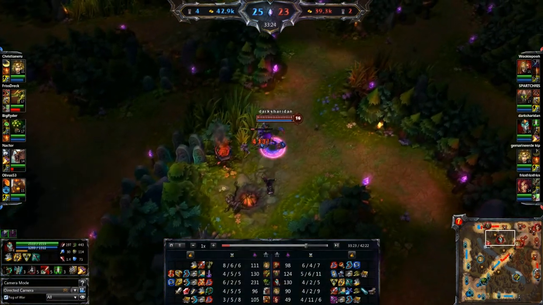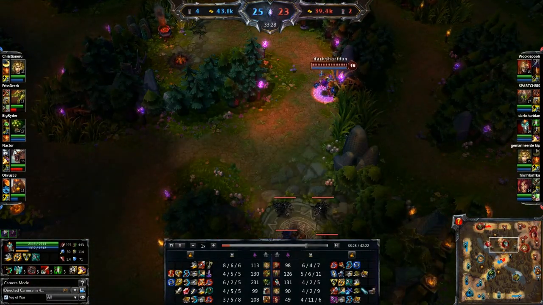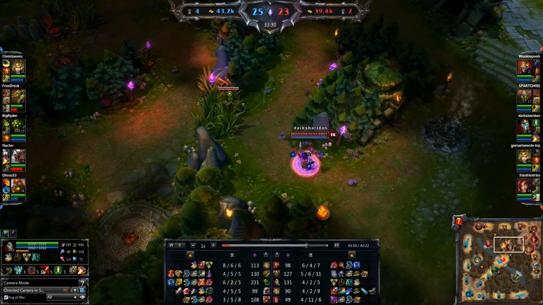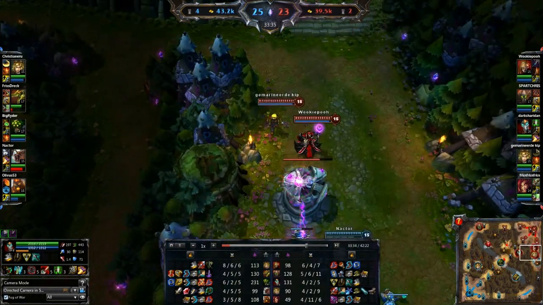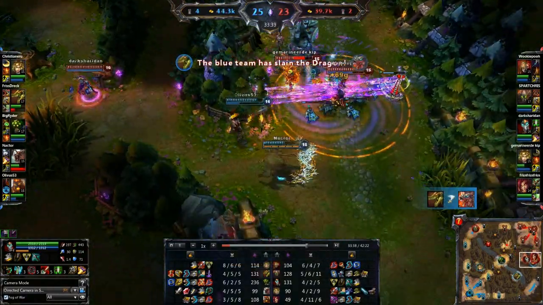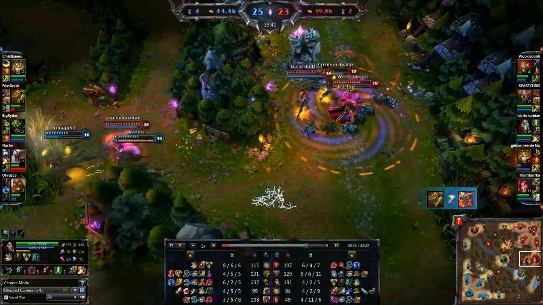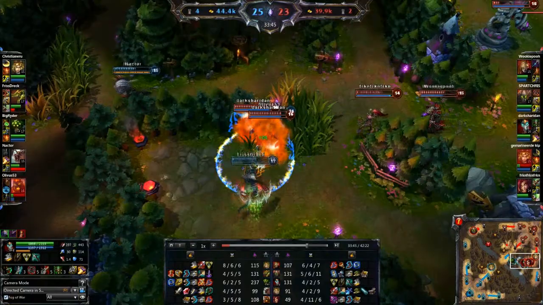Shaco now having a red buff as well, so he will be very dastardly. He has a Trinity Force, so he will be able to do a ginormous deceive damage there. Now blue team only with 2 pushing the bottom tower. Now Karthus and Ezreal are already there. It's going to be a nice ultimate by Brand though, doing a lot of damage onto the Ezreal. It's now only Shaco versus Brand. He should be fine though.